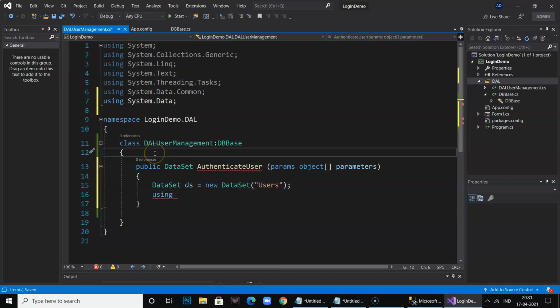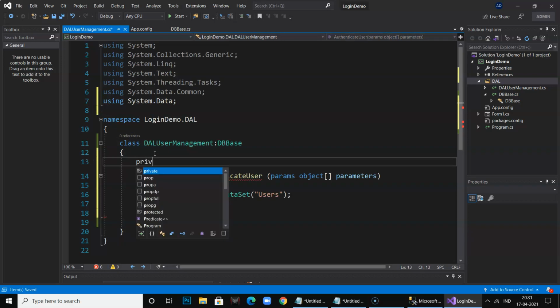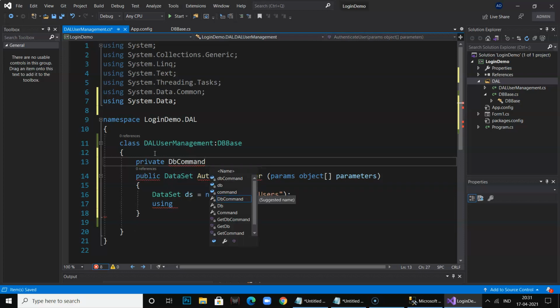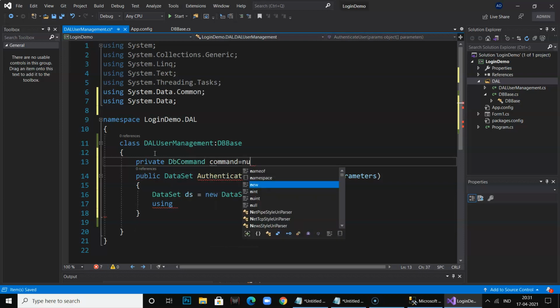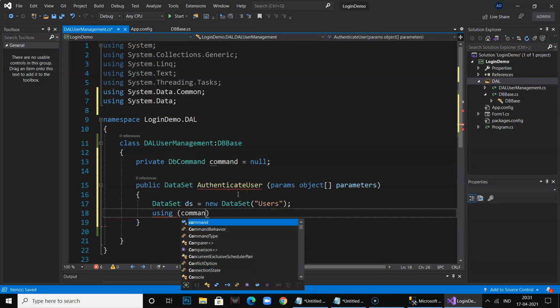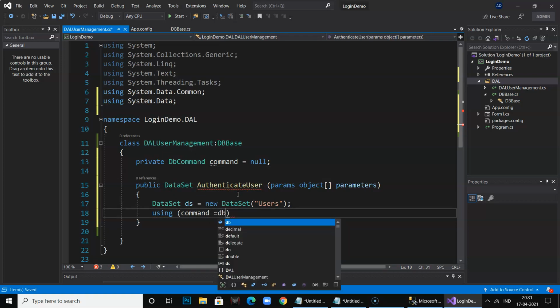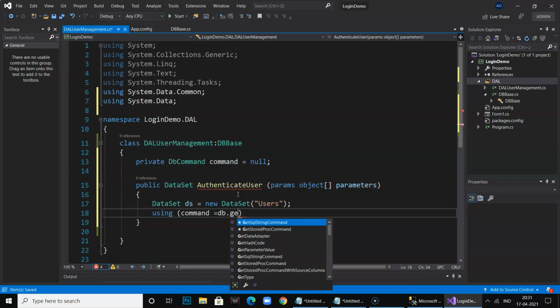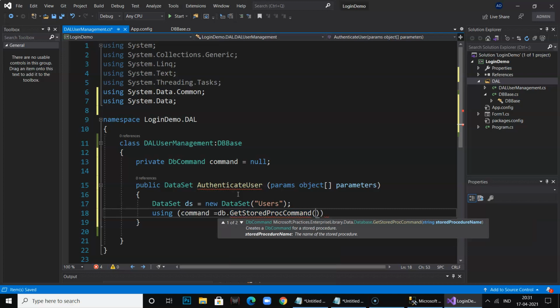We also need a command object, DB command, using DB dot get stored procedure command, and you pass in the procedure name, USP authenticate user.